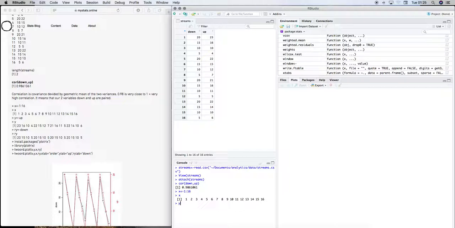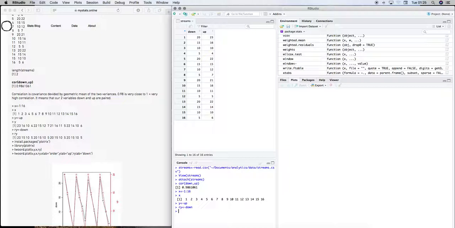Or let's save into the dependent variable, or variable in our case, up, and into our, let's call it y or z if you wish, axis, let's save down.